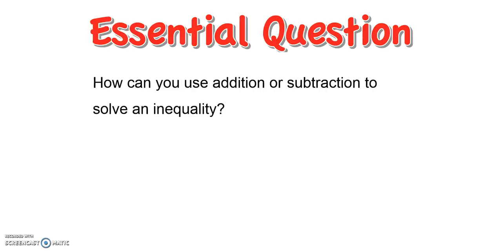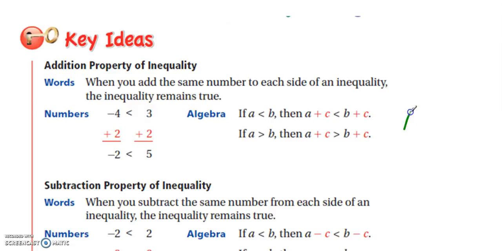So basically what we have been doing to solve an equation is very, very similar to solving an inequality, except instead of an equal sign, we have less than or greater than or less than or equal to, and greater than or equal to. So those are practically the only differences. But so our key ideas, which you're going to want to write down.